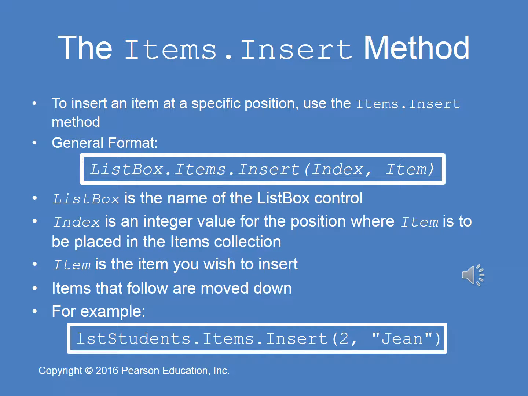If you want to insert an item at a specific index location, you use the Items.Insert method. It has two arguments passed to it. The first is the index number, and the second is the item. So if you have index value 2, and there's, let's say, 7 items, 0 through 6, it places the item argument at 2, and what was previously 2 goes to 3, 3 to 4, 4 to 5, 5 to 6. So it kind of inserts before the current item number 2.